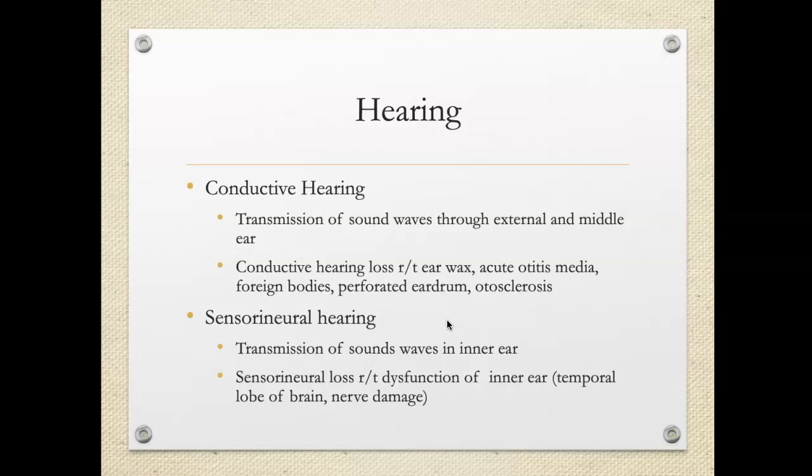And otosclerosis, sometimes that eardrum, if they've had a history of a lot of infections, that tympanic membrane rather, can get really hard and get a lot of scar tissue on it, and that can cause problems with hearing loss. The sensorineural hearing loss is a problem with transmission of sound in the inner ear. That's something going on inside of the inner ear, like an injury, a neurological injury, or nerve damage. Okay, so that's the difference between conductive hearing loss and sensorineural hearing loss.